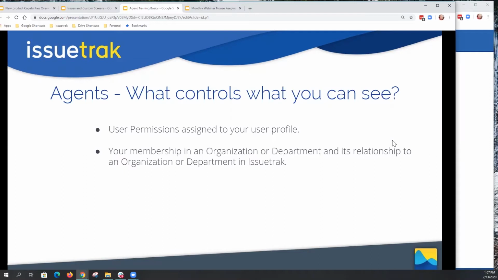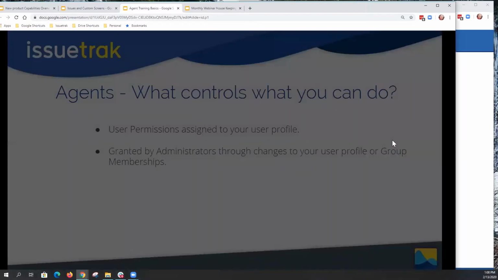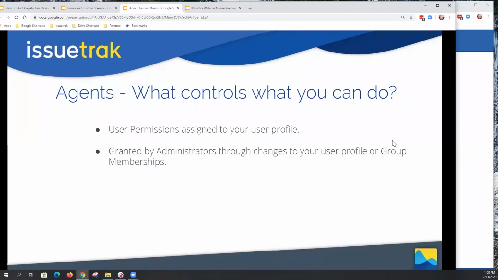So, other things that come up. Organizations and department memberships can also restrict your access. And I'm going to actually show you how that works within Issuetrak during our demo today. The next thing is what you can do in Issuetrak.